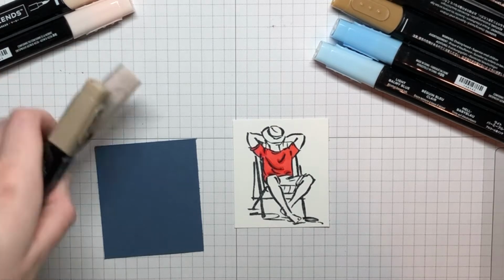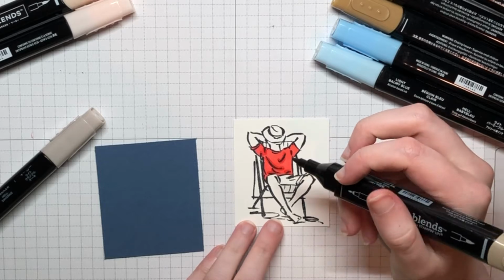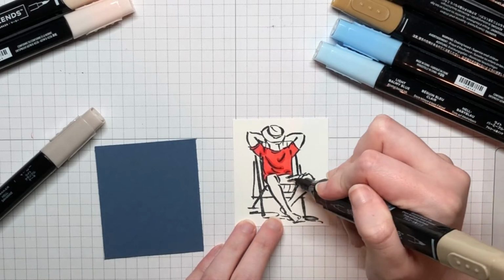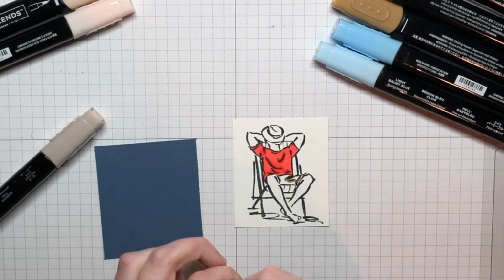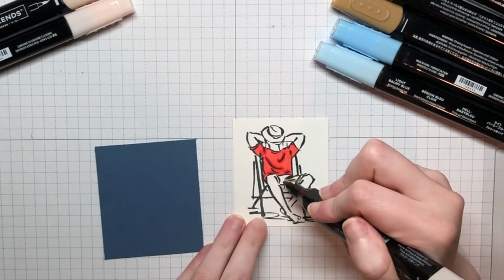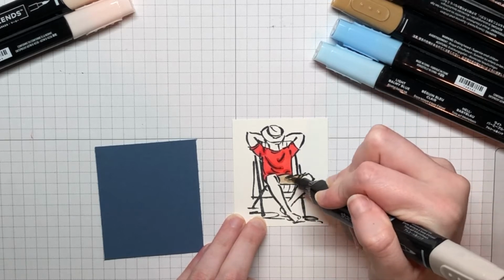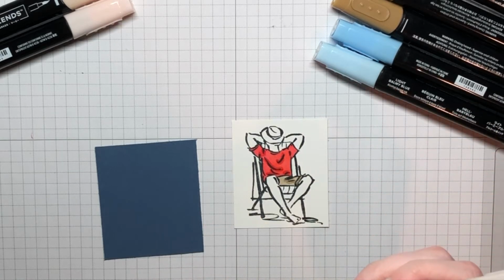Now I'm going to use Crumb Cake, and again I'm going to use the dark one, and we will add some color where the crinkle of his pants would be. And it's kind of hard to tell with this stamp where the chair starts and the pants stop, but I think it's right around here. Alright, so we've got his pants all colored in.